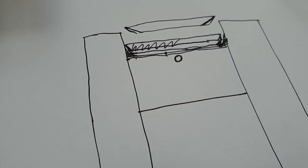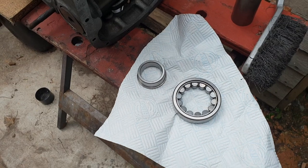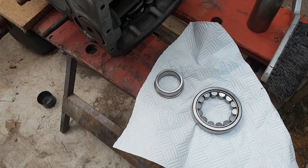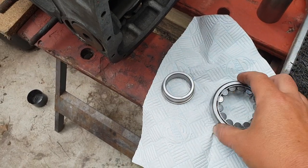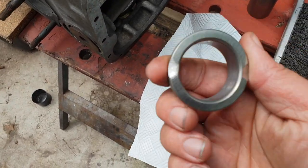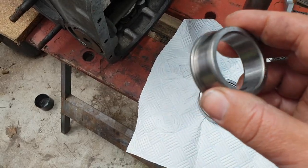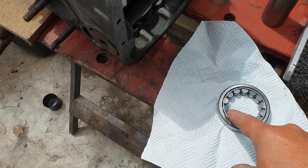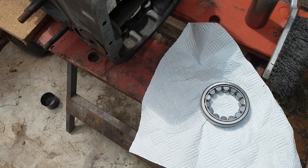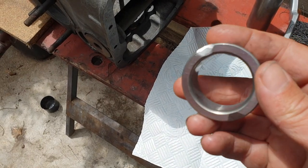Right, moving on. Next up is the other end of the crank, the main bearing. If you remember, I'm going to use an NJ enhanced bearing with big fat rollers. This is different, of course. The NJ has got the lip, the NU is the internal one. The NUs are better than the original, because in the original, the roller is actually fitted to the crankshaft. So every time you need to take them off, it just busts the rollers, of course. So I'm going to put this on there.